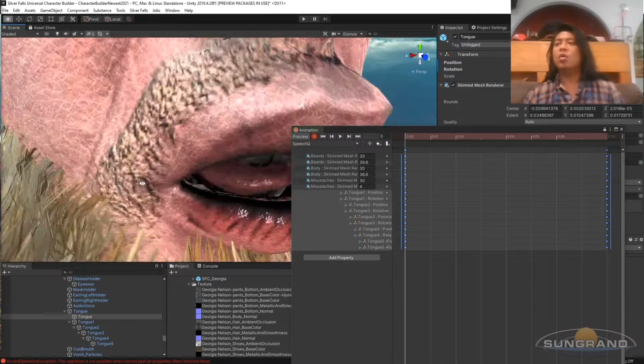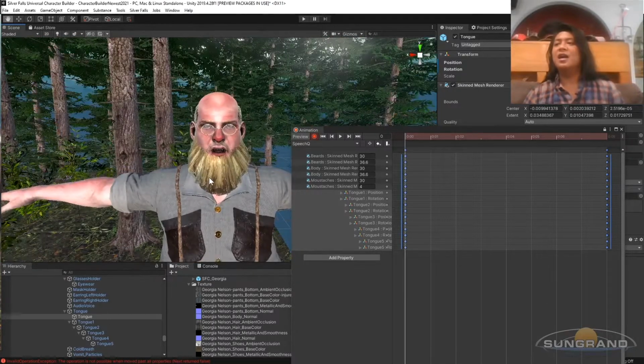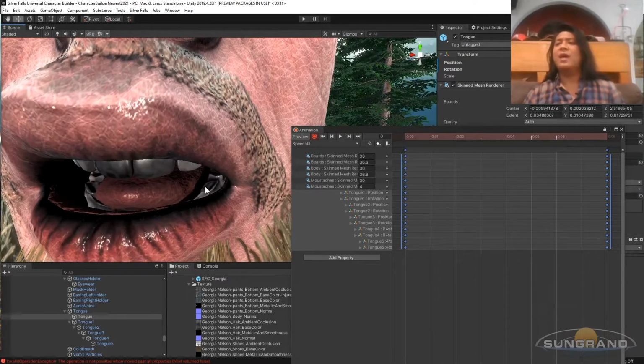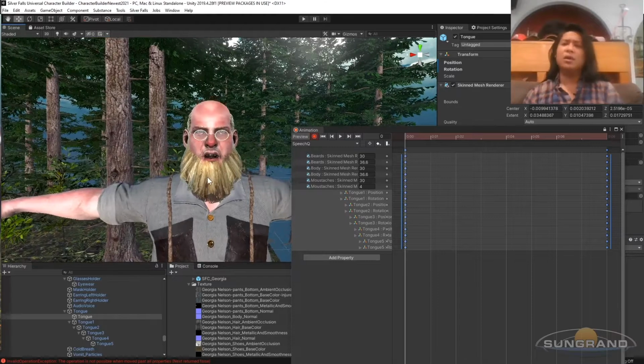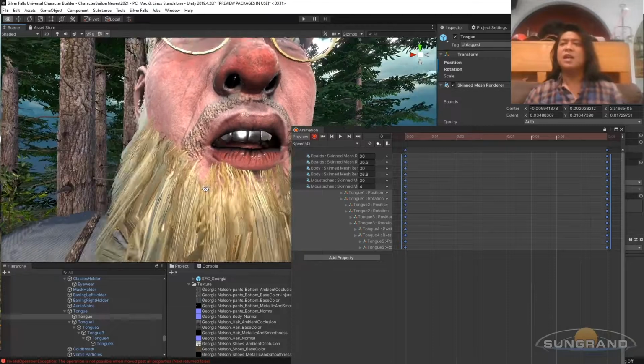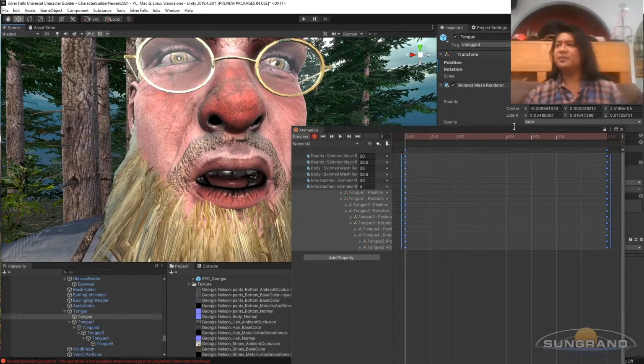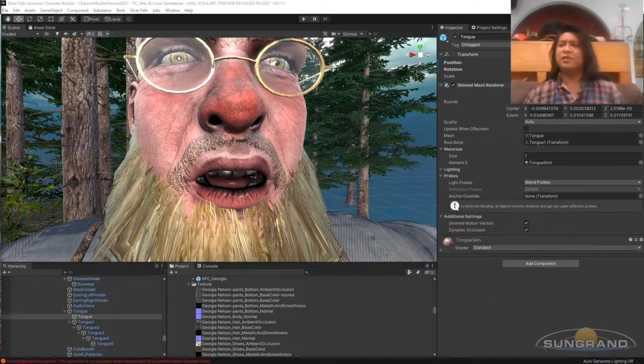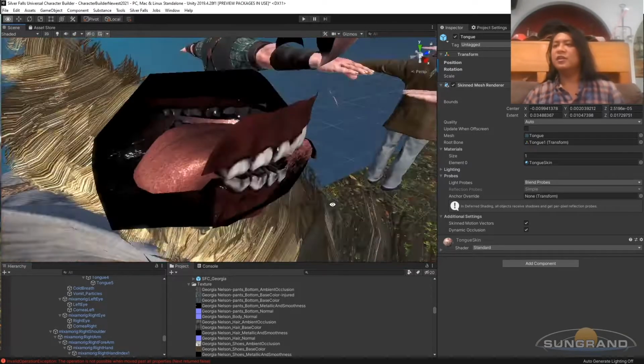Q versus K, I think I would like the mouth shape to be a little bit more O shape for Q, because a lot of Q words tend to have the U following it. So what I'm going to do here is, actually first I'll adjust the tongue, right?